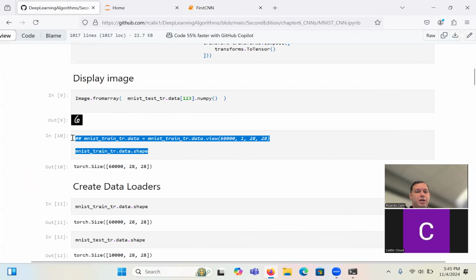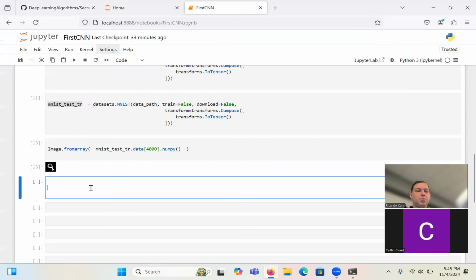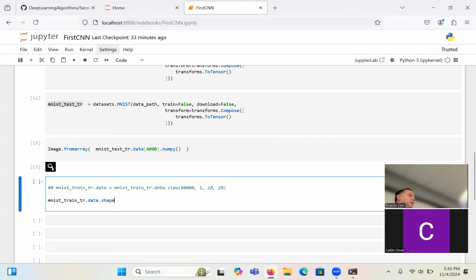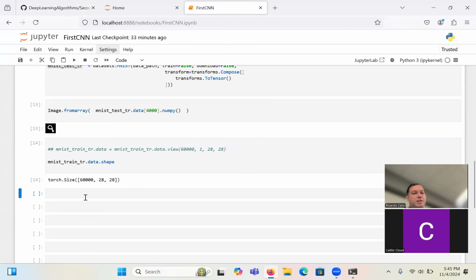Obviously, as we start to process our tensors for our neural network, we want to print out the shape. So in this case, I'm going to do the MNIST train tr data.shape. And you can see that it is 60,000 by 28 by 28. What that means is that there are 60,000 images in there, and the images are 28 by 28. Once again, dimensions are really important. There are various ways of processing this, and PyTorch actually has specific requirements as to how it wants the tensors.